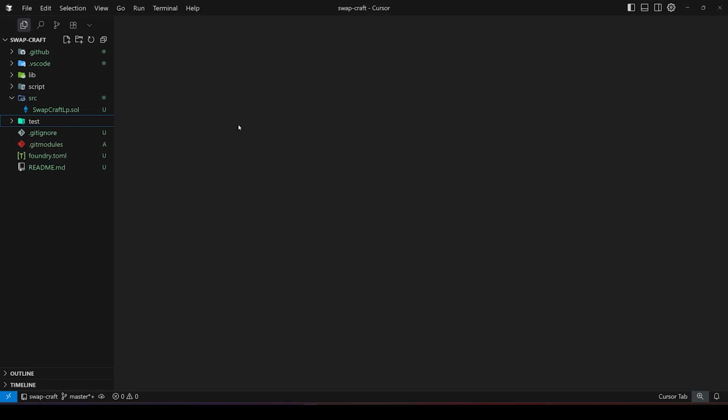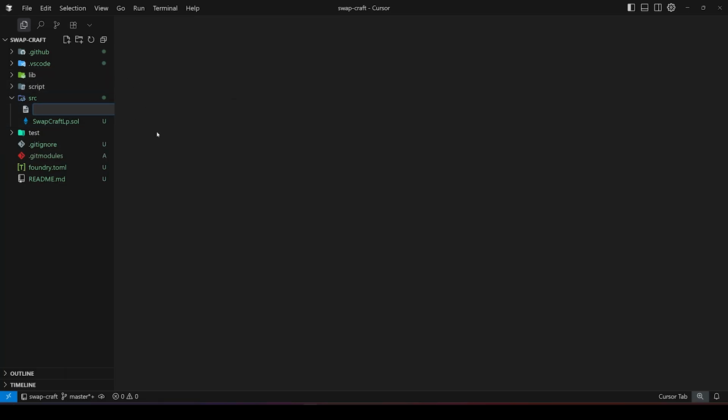So users can add liquidity and receive LP tokens in return. Users can swap one token for another using the constant product formula. Our contract is going to be collecting a 0.3% fee on every swap, and it follows the checks, effects, interactions pattern for security in smart contract development. Let's go ahead and start building.